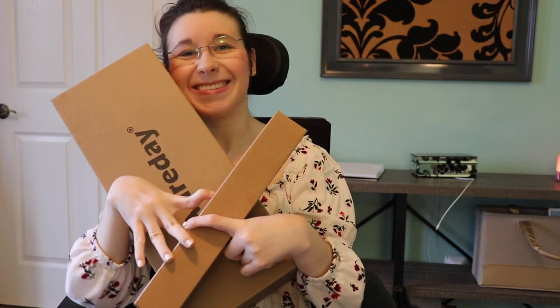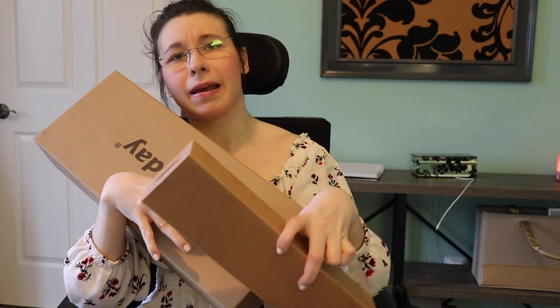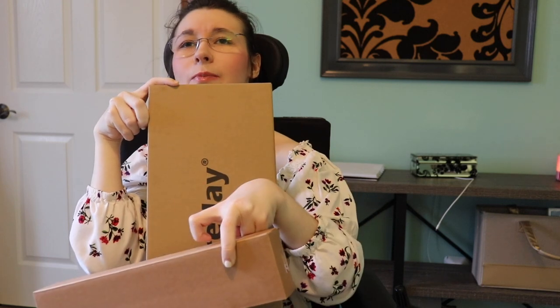These are the two boxes. My first thought was, how am I gonna film? Because my current camera is the Canon LS2, and it's kind of complicated for me to film myself, and it's heavy, like 2 pounds. I need something lightweight that I can still drive my wheelchair with. So the first thing I thought of is to use my phone, which is the 13 Pro Max. So we're gonna try this one out first.